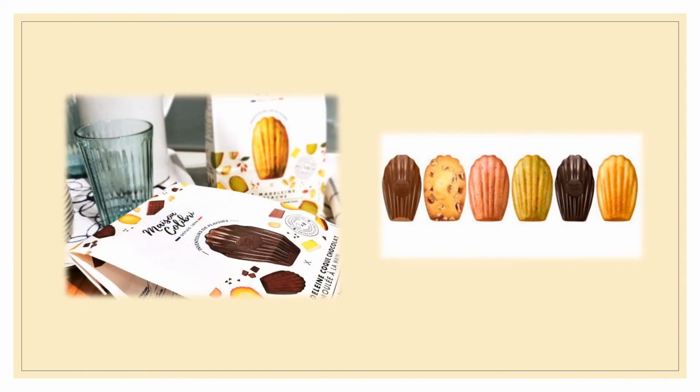Before, I was wondering if Madeleine cake has become a sort of old-fashioned product. In fact, it's not. Food makers innovate, such as Maison Colibri, a French brand, to revitalize the image of this traditional cake and attract the younger generation. Even if this traditional French recipe is pretty old, it continues to symbolize how a food product can stir consumers' emotion. I think everyone can describe his or her Proust's Madeleine. Thank you for your attention.